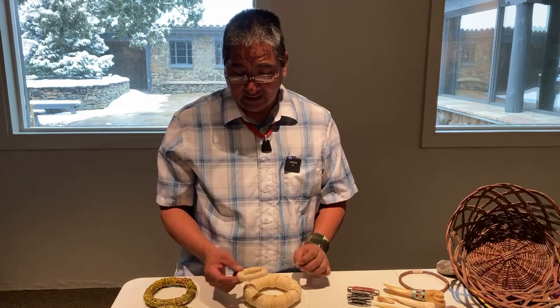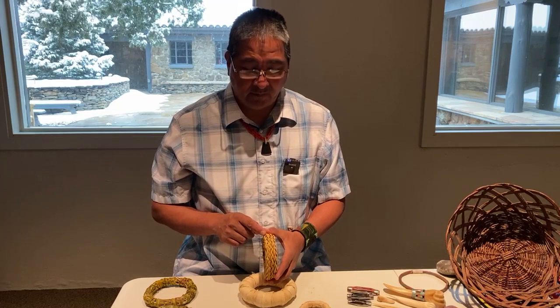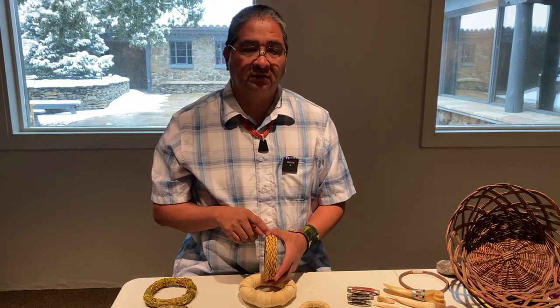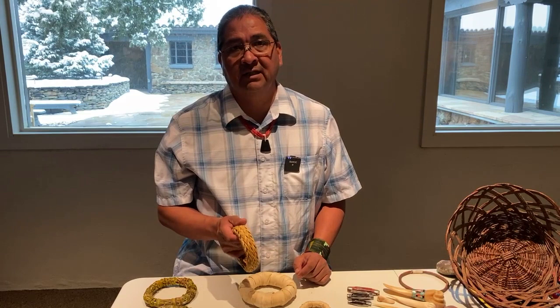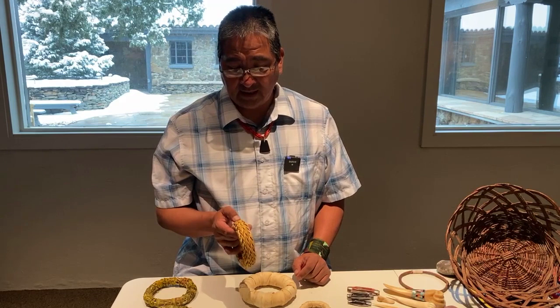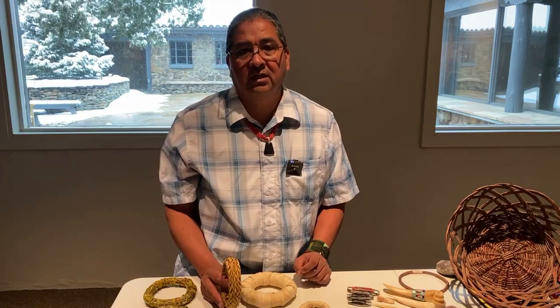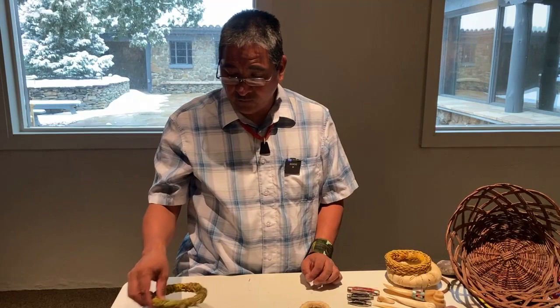Now the plated pot rests that we're going to be working on are from the Pueblo III period, about 900 to 1200 years ago, when they were being made more heavily. Out of the collections I've looked at, Mesa Verde had the most; this plated pot rest was the most common type made at that location. This practice continued into Zuni. About 11 years ago, there was one person left in the village making these pot rests, and now we have a handful of people that make them.